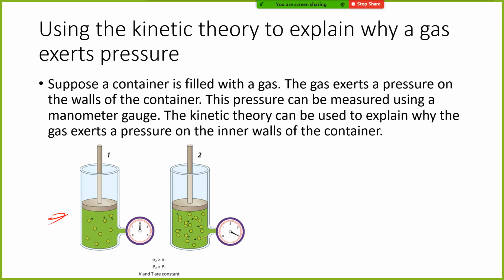It says that suppose a container is filled with a gas. The gas exerts a pressure on the walls of the container. This pressure can be measured using a manometer gauge. It says that the kinetic theory can be used to explain why gas exerts pressure on the inner walls of the container. So we're going to look at that.